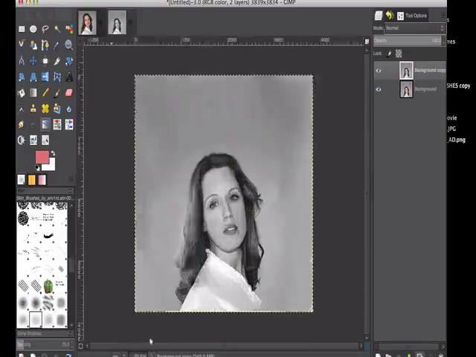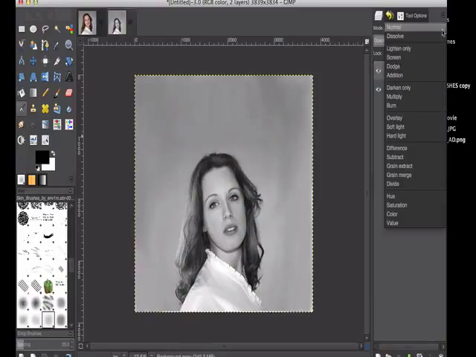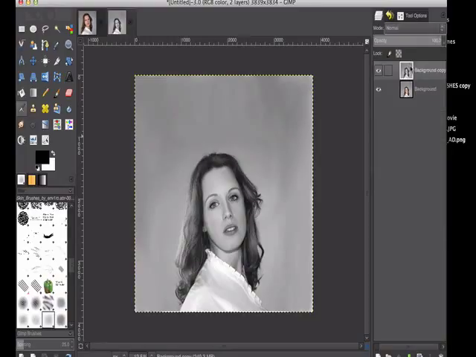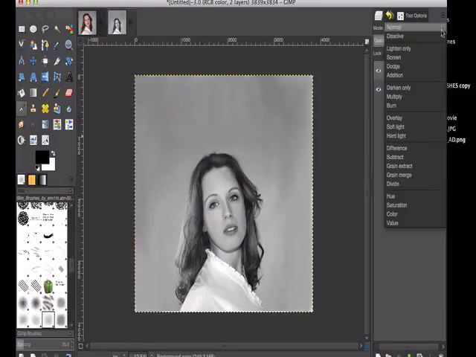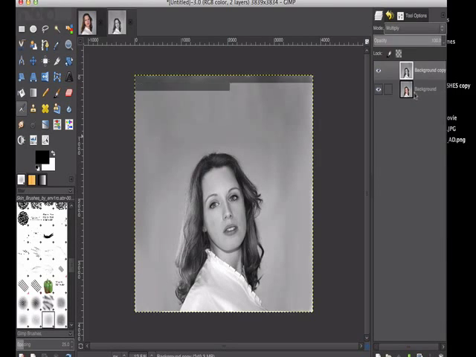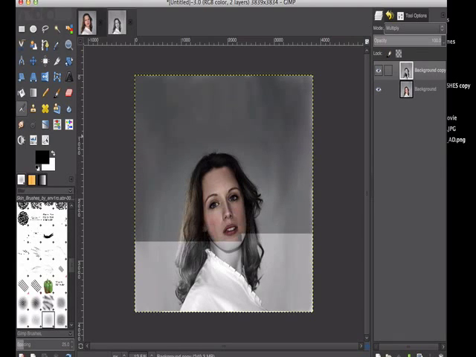I'm going to look at this at a bigger size. There we go. Now this is the layering that I know some of you are interested in. So what I'm going to do is go up here. Now this is normal, so these are not blended. This is going to be used to blend them, okay? So I'm going to go down to multiply. Now the different things you can practice and see what they do, but at the moment I know I want to use this one. And this is going to blend them together like this.